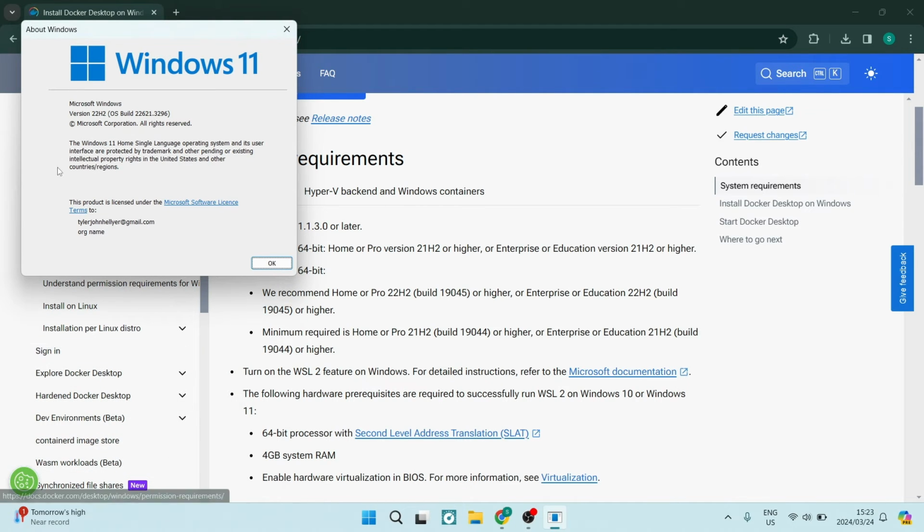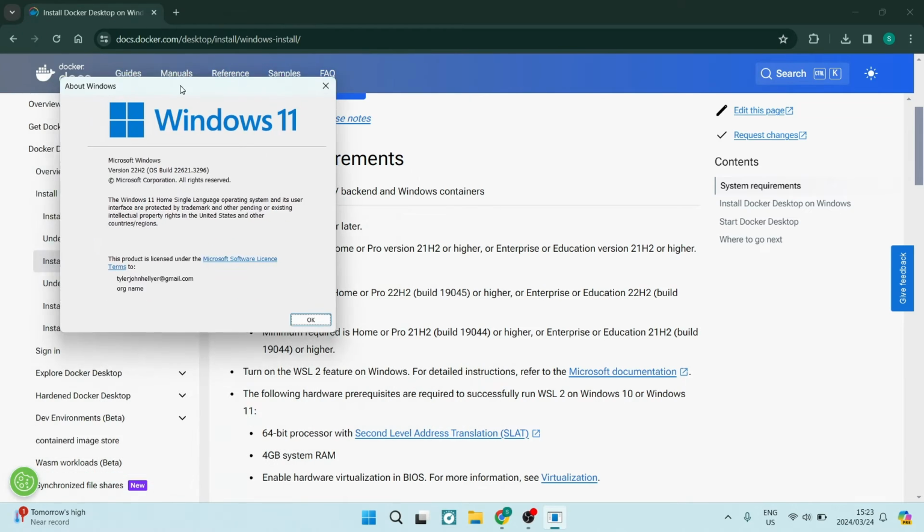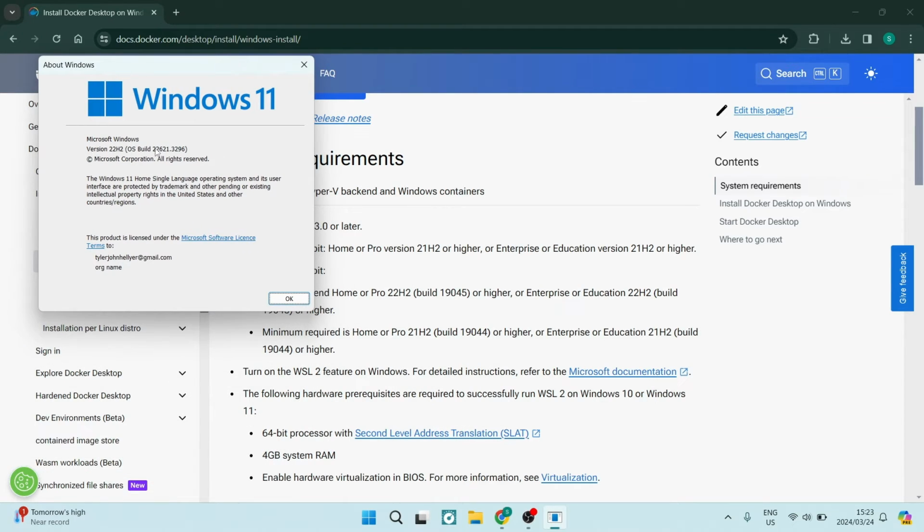Now this is the window that you will see over here, and here you can see the version, the build number, and then also it says the Windows 11 Home Single Language operating system and its user interface. All right, so there is an indication of the Windows version. So that's Windows 11 Home, the single language operating system.